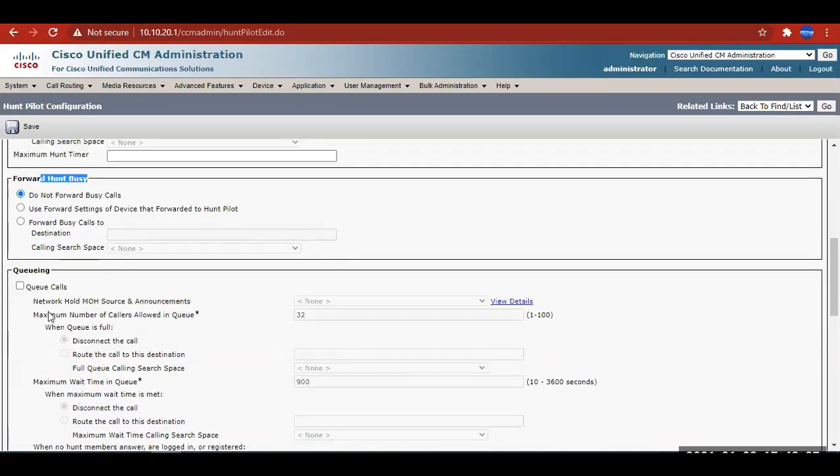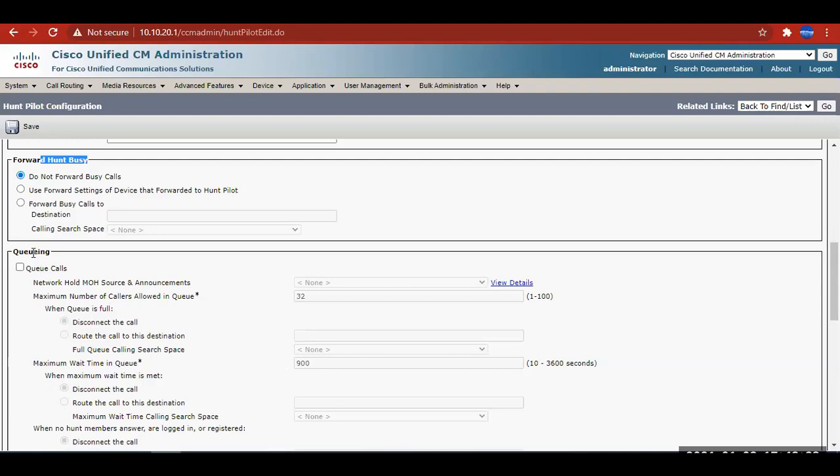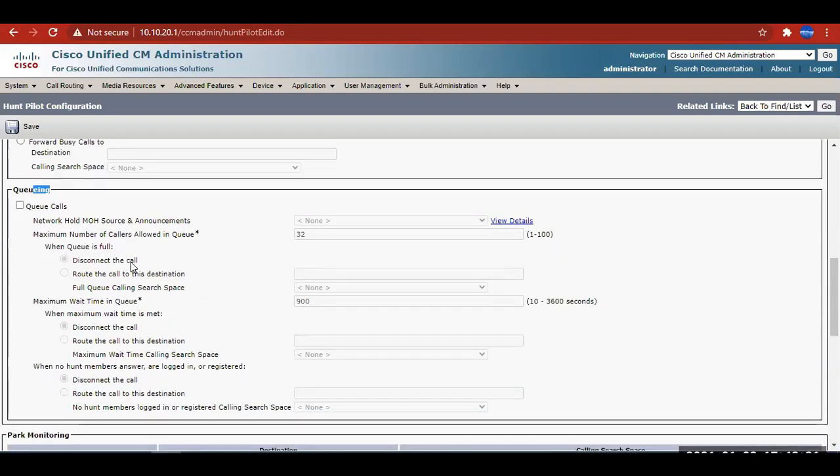Similarly for hunt busy, and you also have got a queuing option. It was not there in earlier versions, but in all the latest versions, call queuing is an option here. So you could have your music on hold file created. The caller calls extension 5000, and it's queued unless someone answers the call.